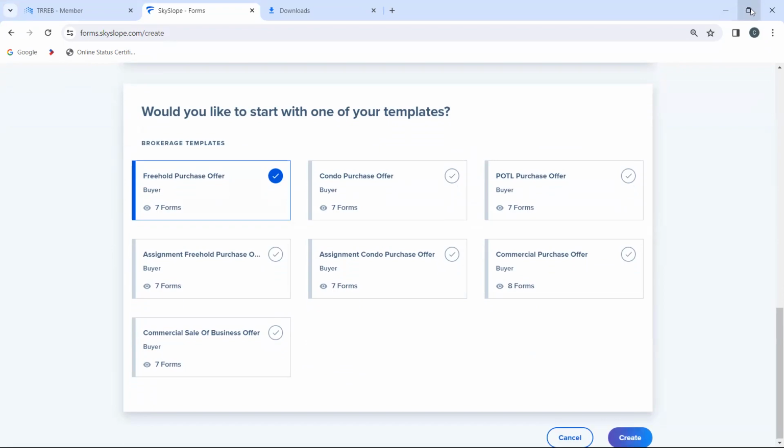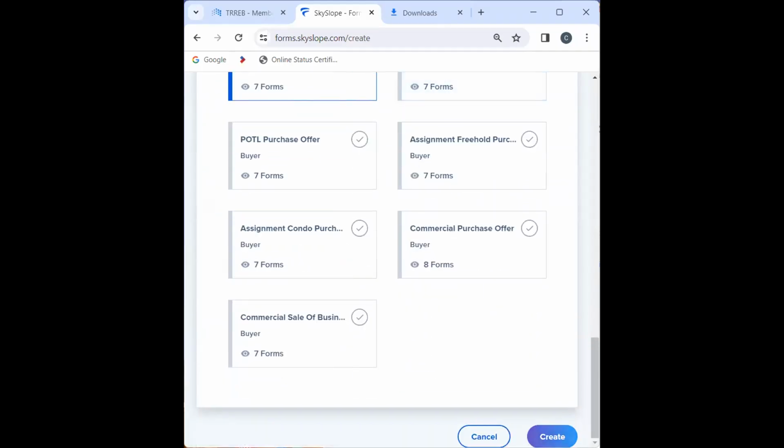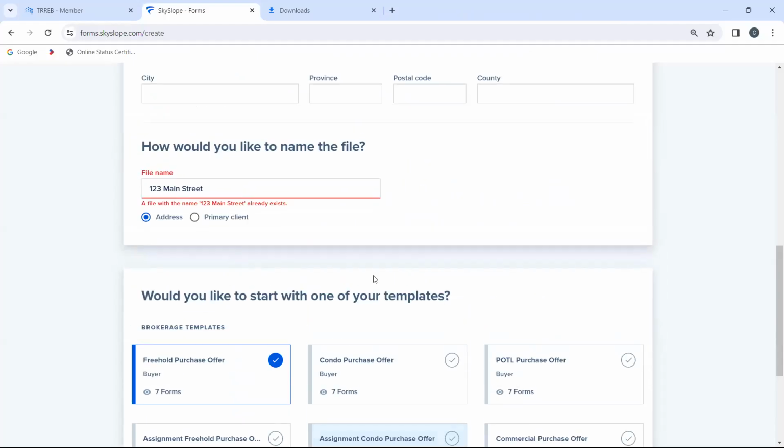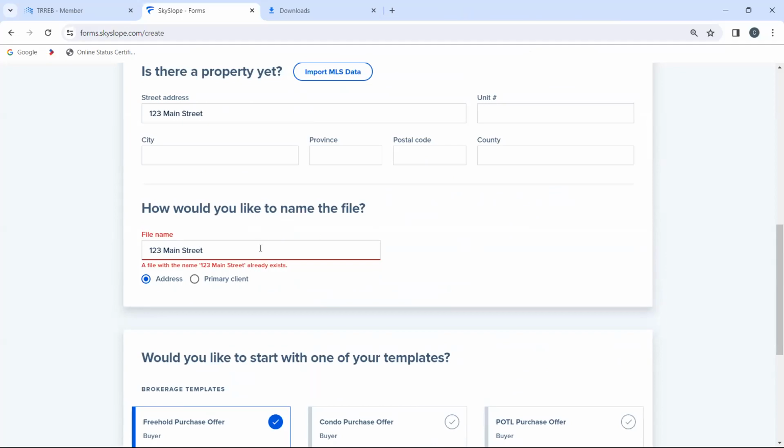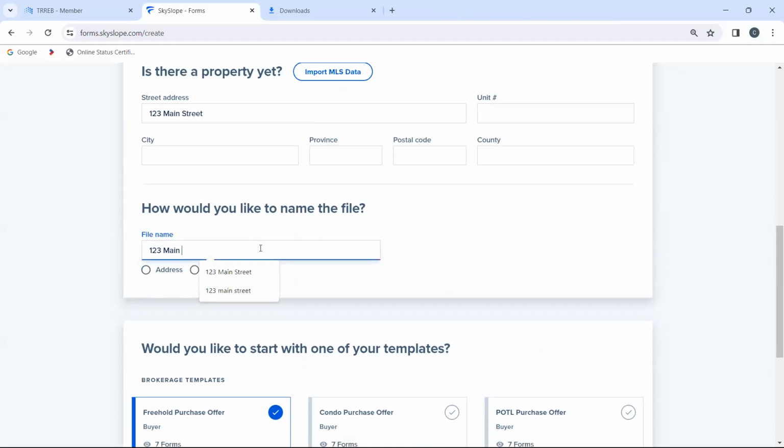Sorry, my laptop's being funny lately where it doesn't let me click the bottom button. I think it's a setting on the screen or something. Let's see here. Oh, it already exists, probably because I usually try to delete the kits when I'm doing training from previous ones. So we'll just name it 345 main.